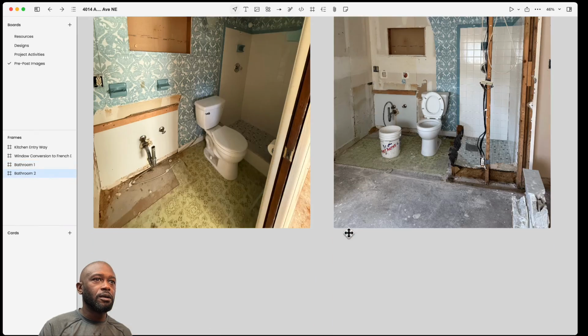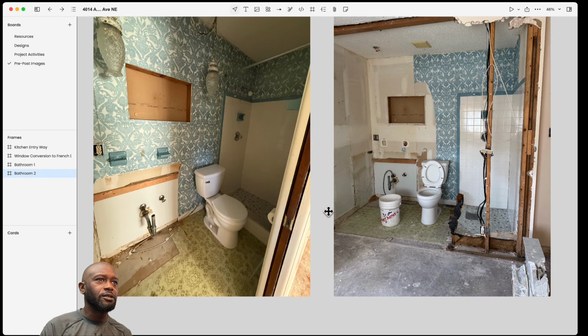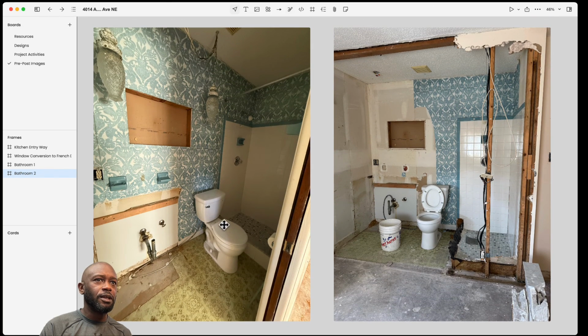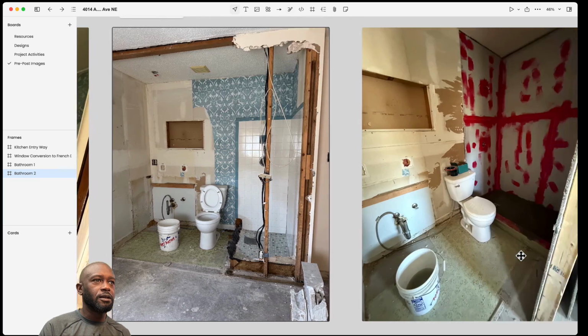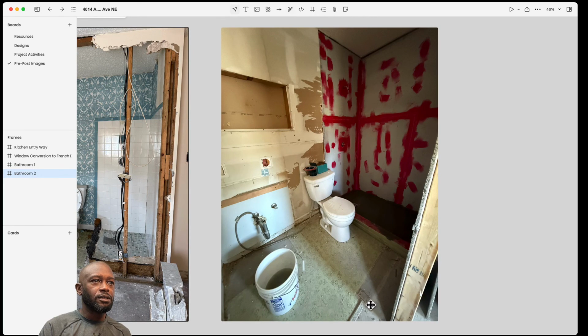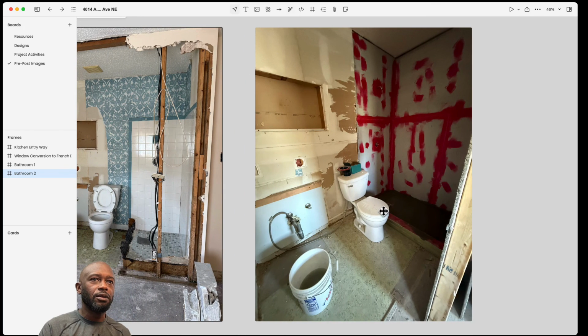And one other, I already started looking at this one here, and this one here is the one that was getting extended, so we had to knock out the wall here and bring it out some. You can see from the floor here where we brought it out 10 inches as I had in the design, and basically going to redo this shower so that it looks similar to the other bathroom.